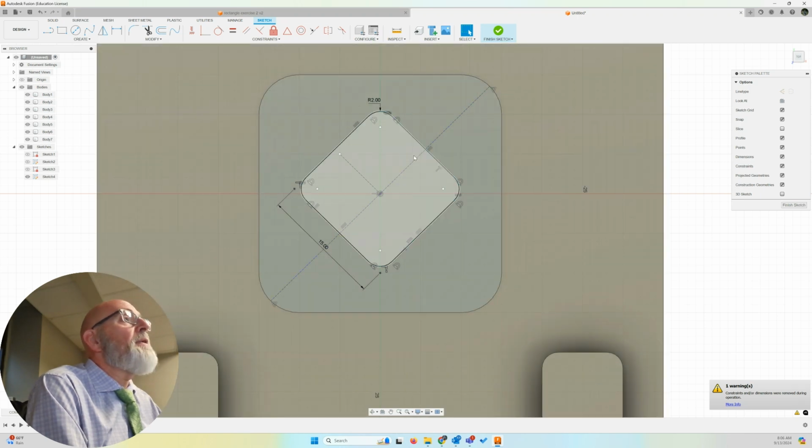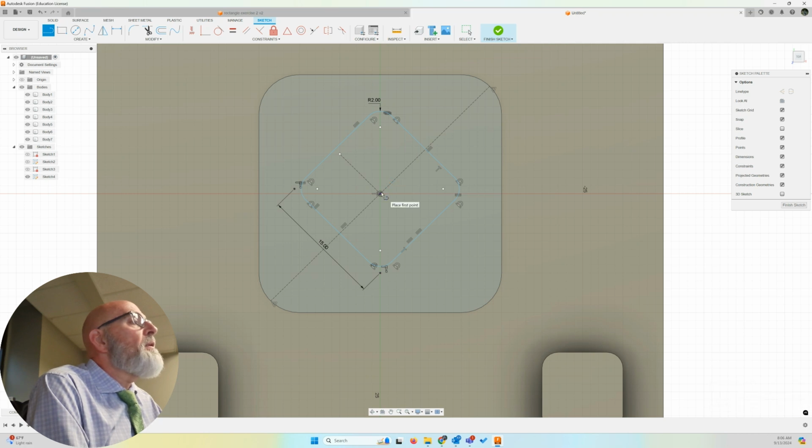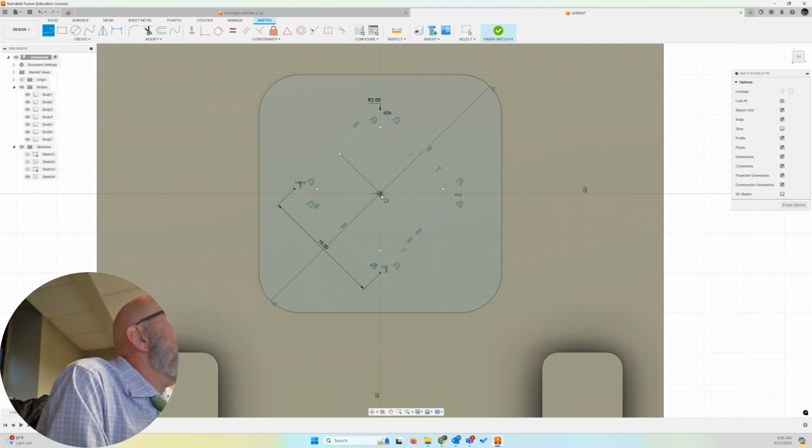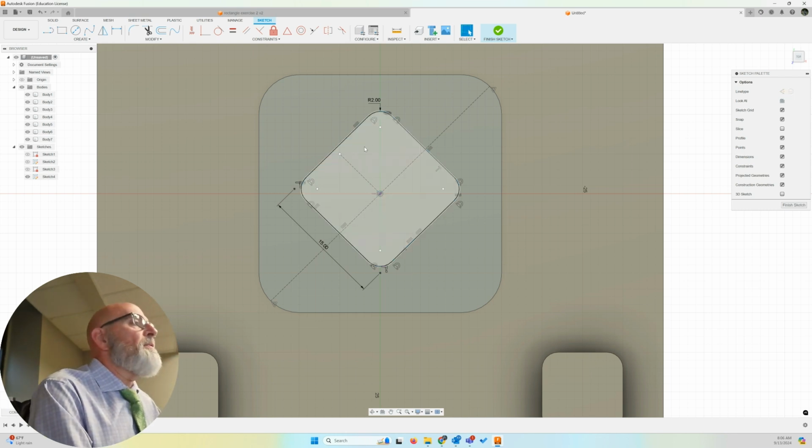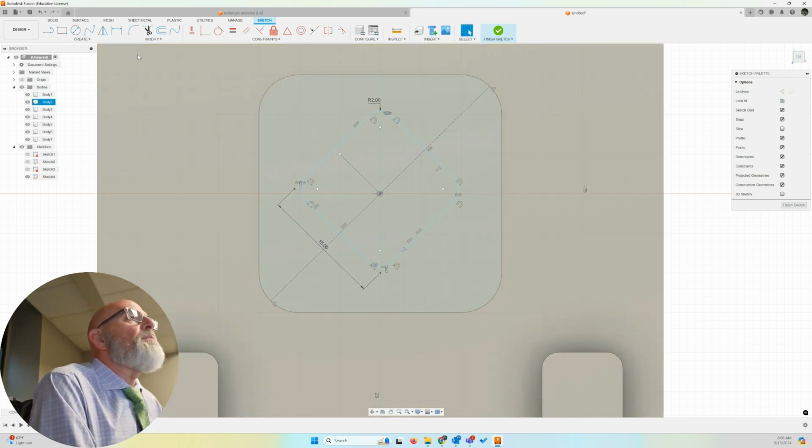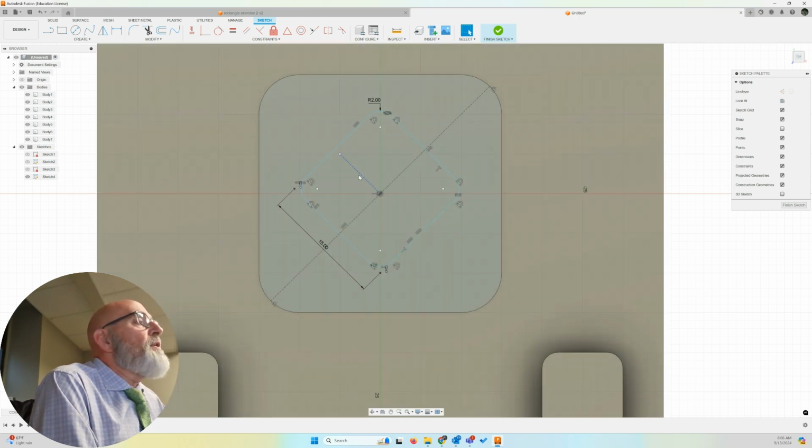If I went line tool, I should get, well, it's not going to give it to me with the center being the origin. You would think it'd give the midpoint, but it doesn't. So this line should be 7.5 millimeters from that line.